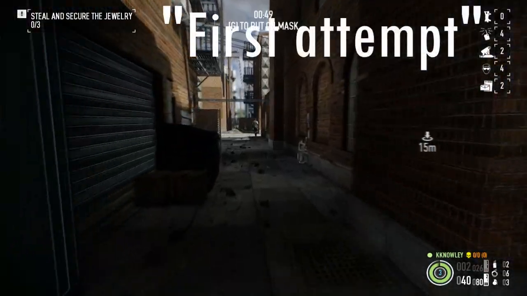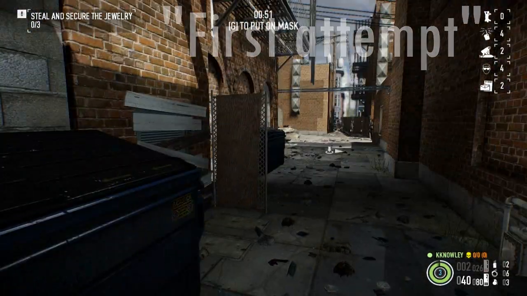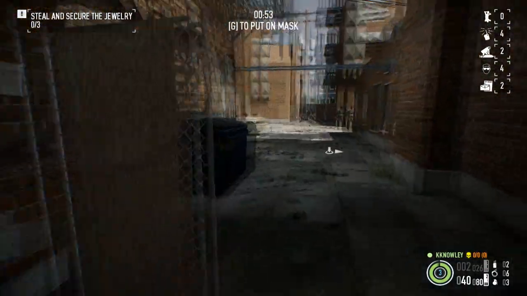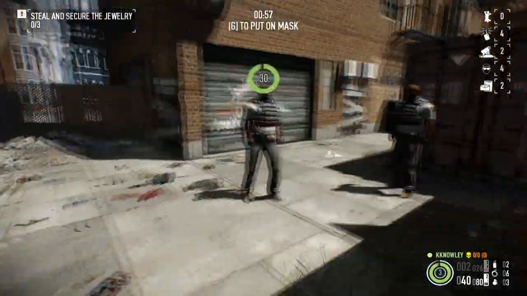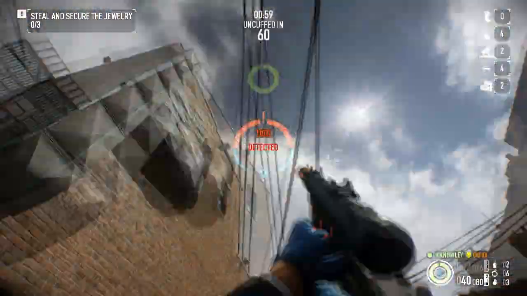We need to take those guys out. How do you run? You don't need to run yet. In fact, you can't run yet. You're in stealth mode, you don't have your mask on, you can't do anything that makes you seem suspicious. Hello, Mr. Guy. Don't walk into him! Shoot! How do you shoot?